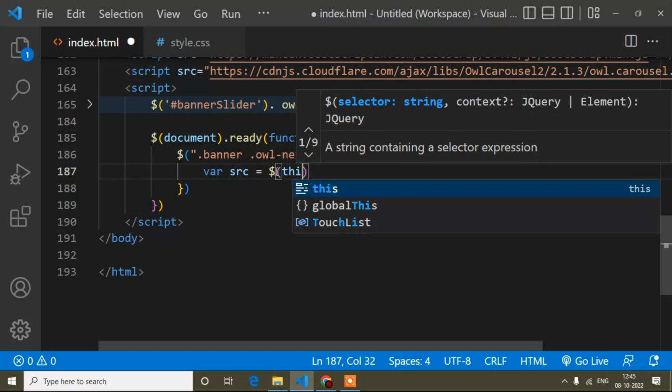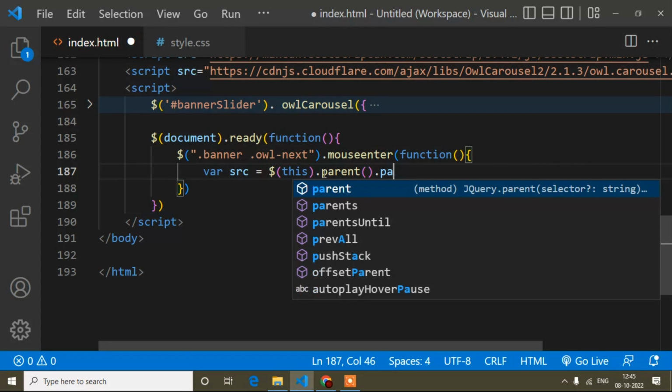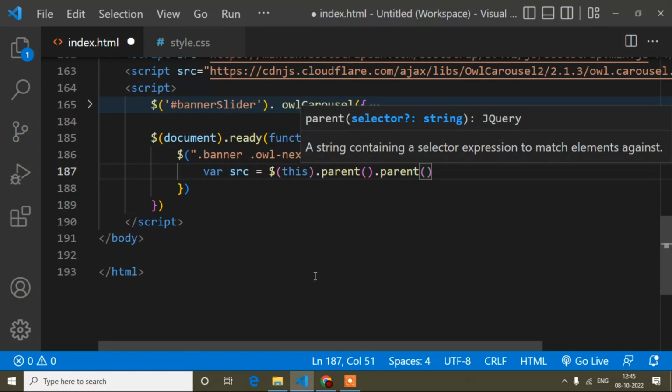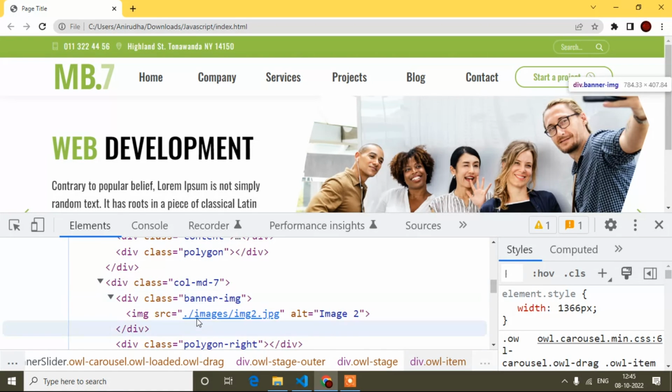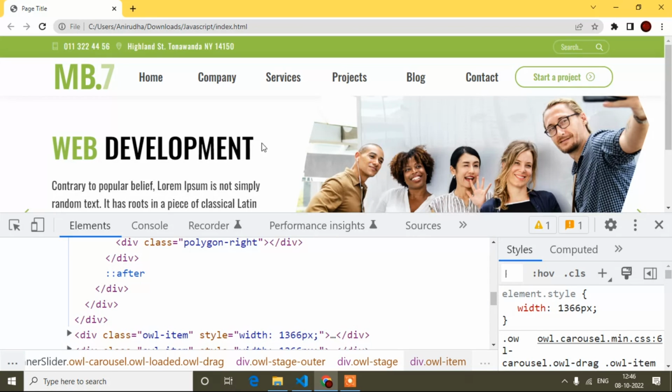This means this next button. So I will first get this button's parent, and this way I will get the parent again.